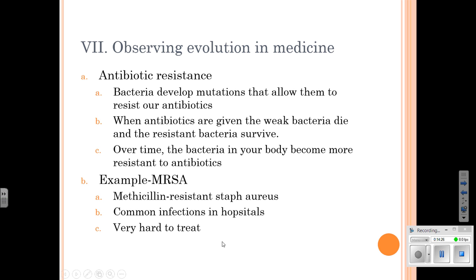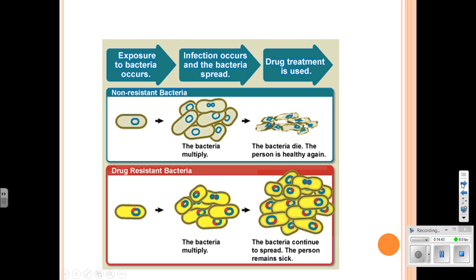So a lot of people can get very sick from MRSA. It's common for people who have just had a surgery, and this bacteria tends to get into their little open cuts and infections, and it's definitely a very hard thing to treat, and it's dangerous. It's been known to kill people, so it's something we have to watch out for.